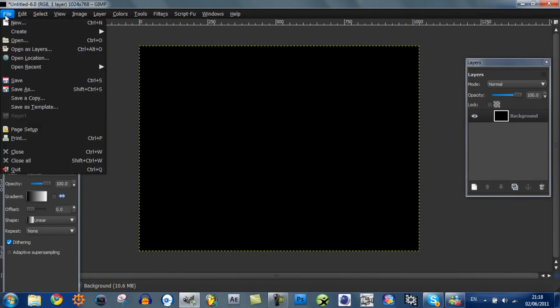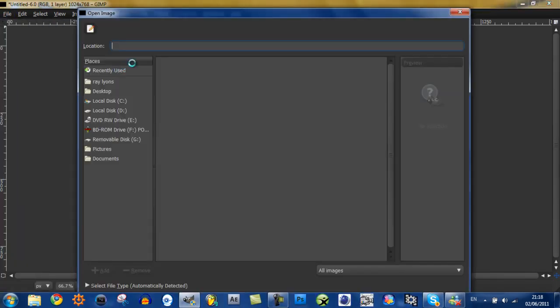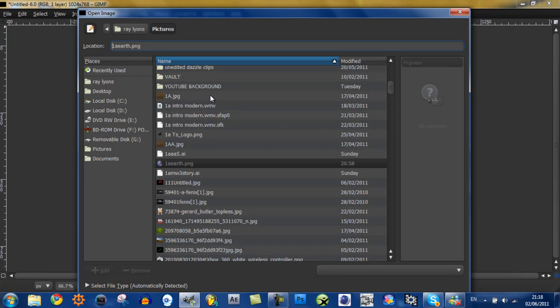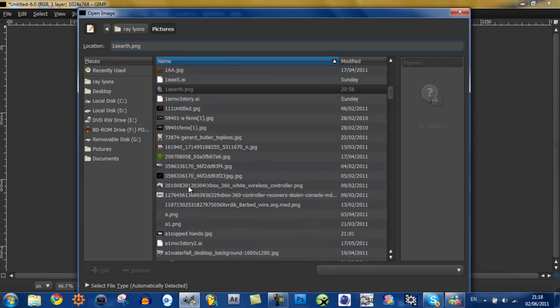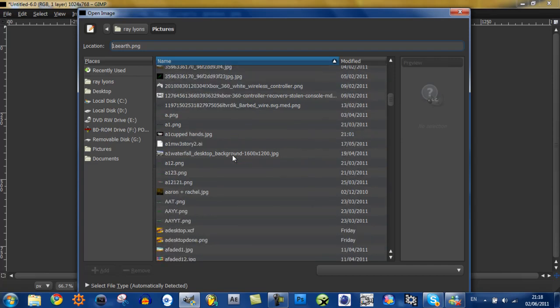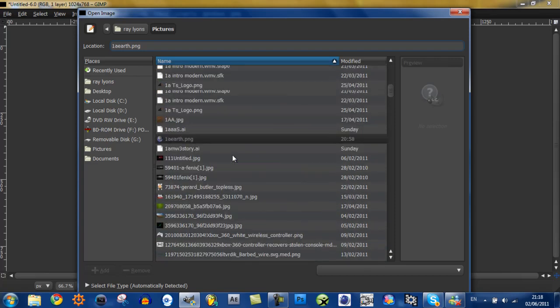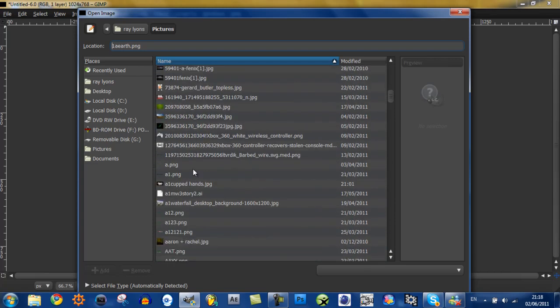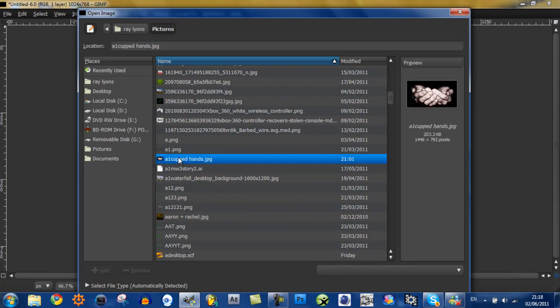Then go to Google Image, and for those who don't know this, search the image you'd like, something like cupped hands or something along the lines of that, and right click on the image after opening it and click save as, and you'll be able to save it to your computer. So I'm just gonna find my image. Here it is.